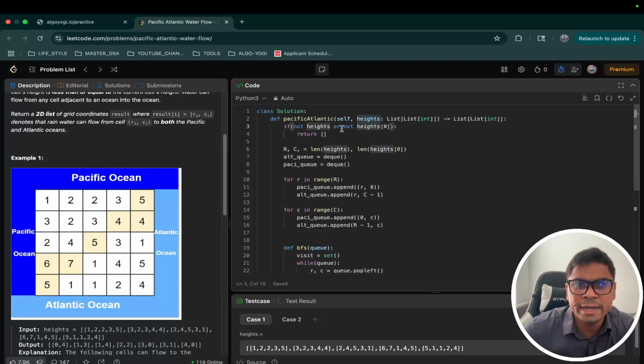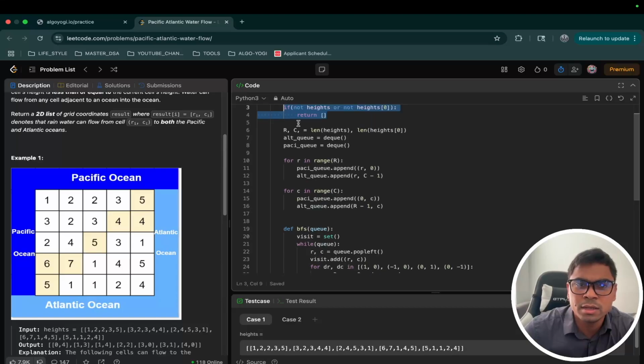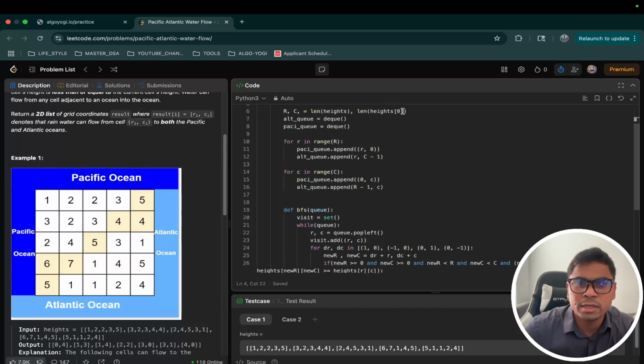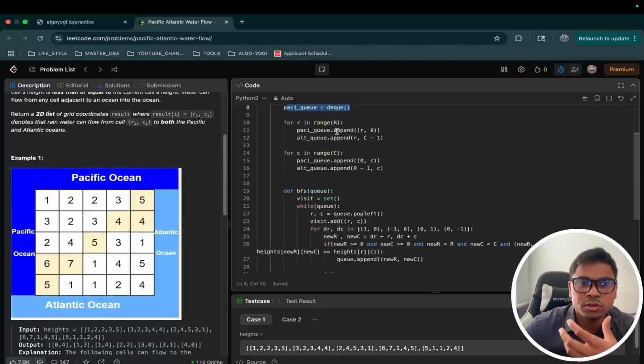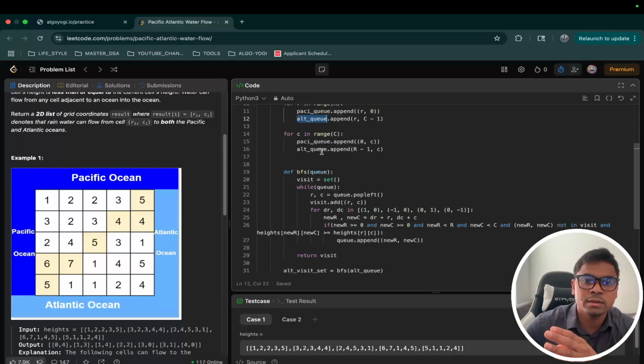So if node heights is empty, so neither row nor column, just return the empty list. Calculate the row and column heights, then create two queues, then fill those queues. Go over all the rows, then add to the Pacific Ocean, basically the left side. So row changes, column remains the same, and in the end for the Atlantic Ocean, you fill using the column, basically top and bottom.